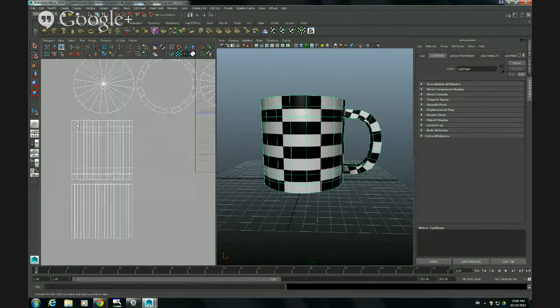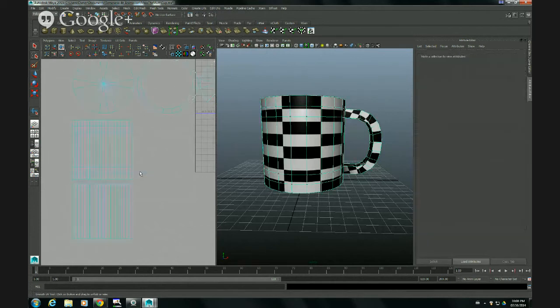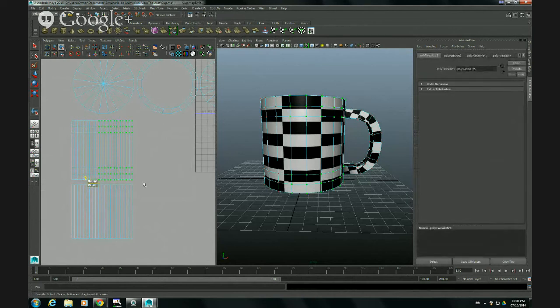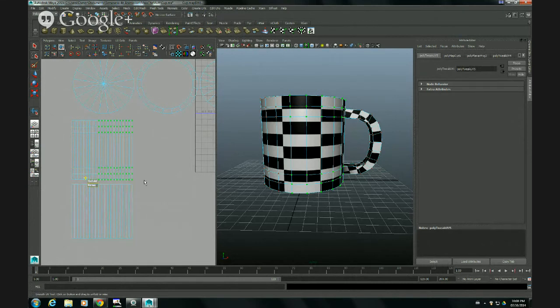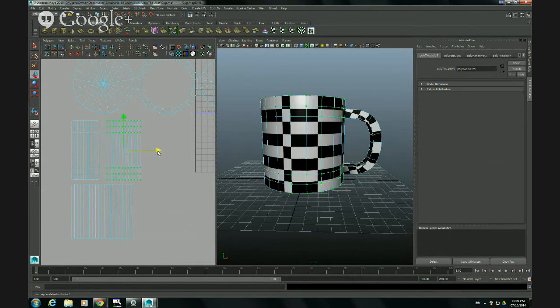So I will start by selecting all these UVs. Going to UV, select all these UVs. Select shell. And what's this? Okay, this is just a part of it.